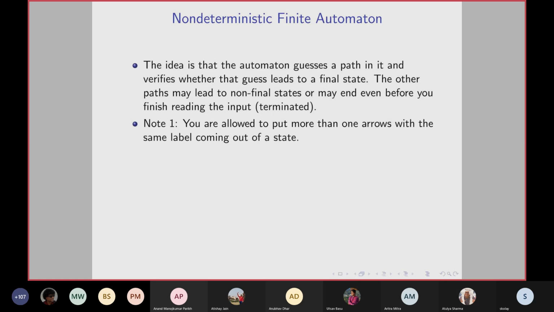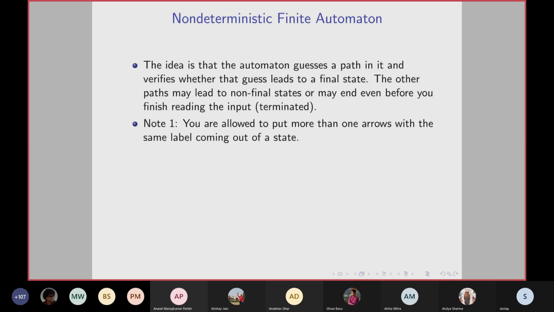There could be multiple next states depending on the transitions available for Q and A, and therefore in the transition diagram you have multiple arrows coming out of Q and labeled with A. Earlier you had exactly one arrow coming out of Q and labeled by A, because you needed to represent a function, the transition function.